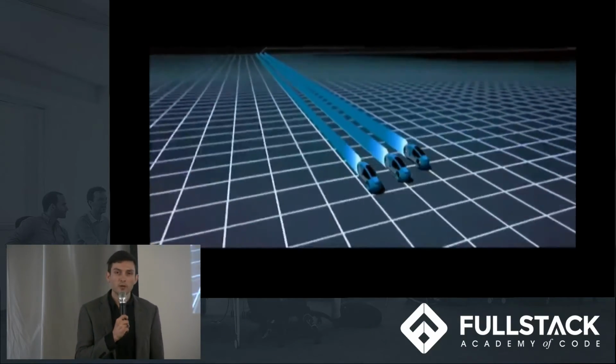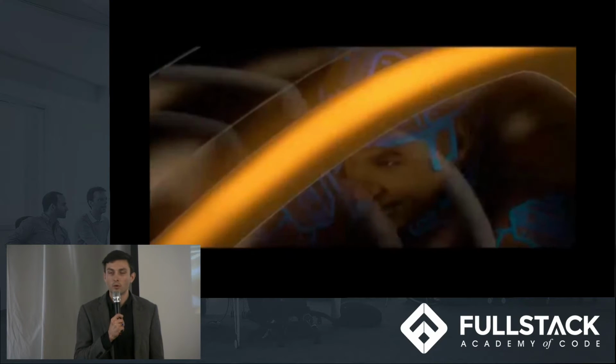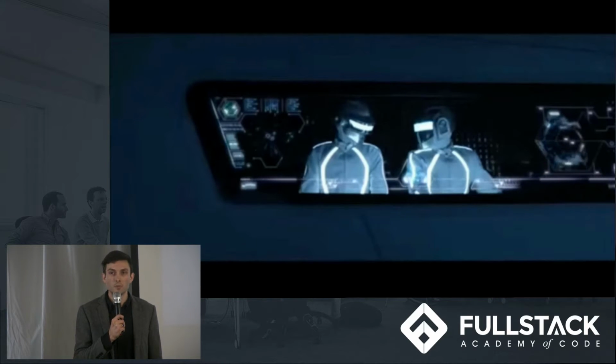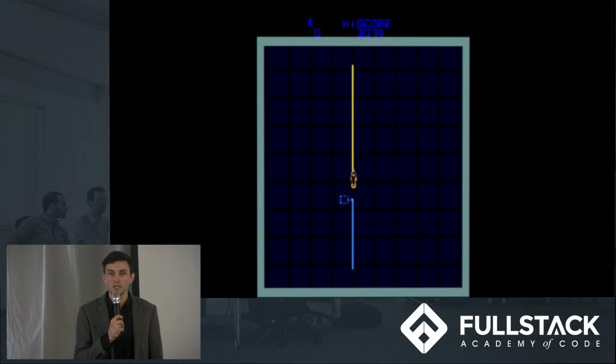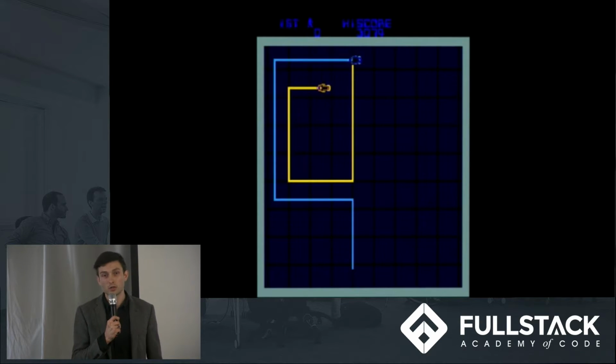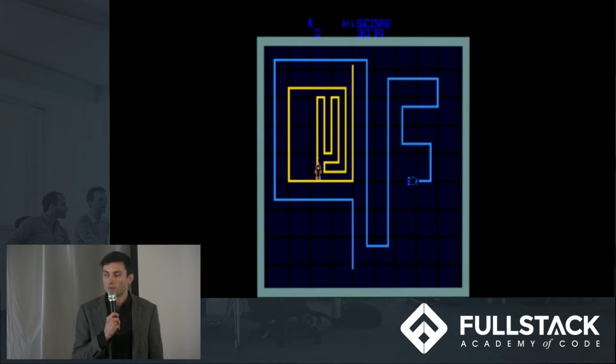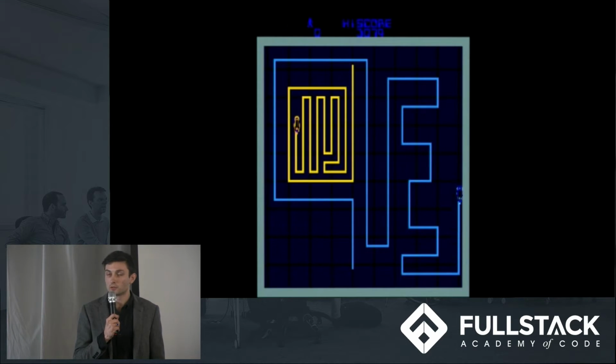In the game, a player guides a light cycle around an arena, avoiding walls and trails of light left behind by other players. Our app sought to pay homage to this classic game design by taking it into a new 3D arena where players can turn left, right, up, or down, and compete to be the last rider standing. From here, I'm going to turn it over to Reiko, who's going to run us through gameplay.